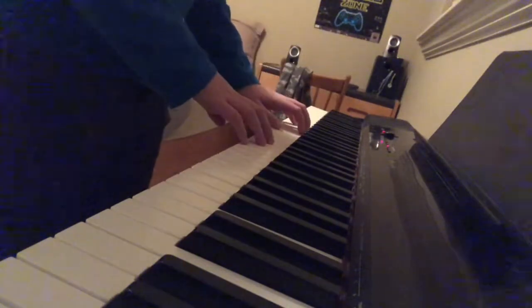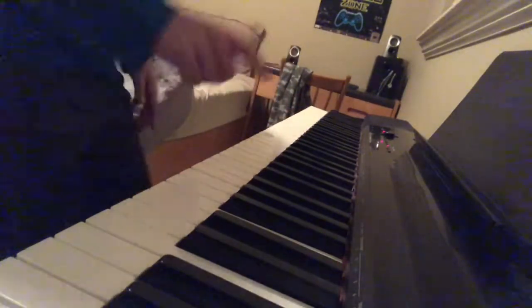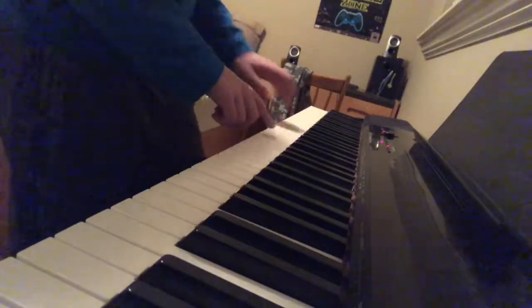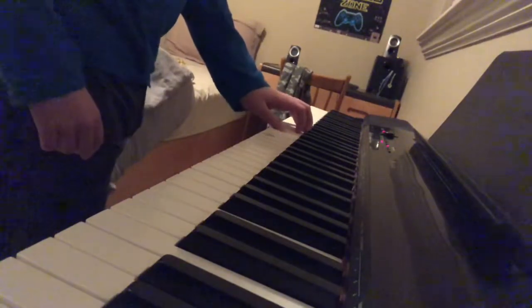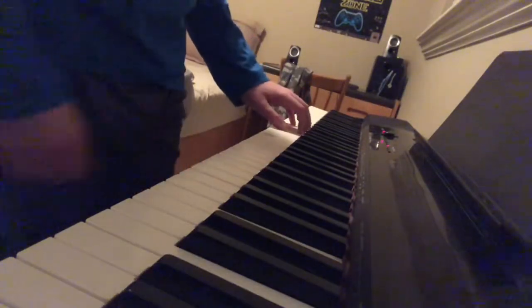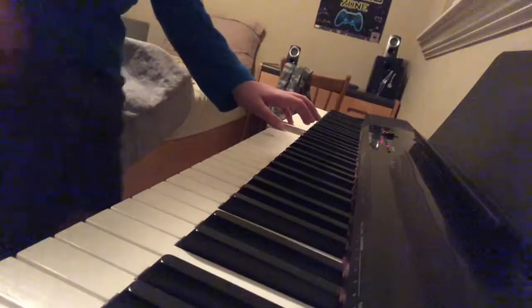If you want the basics, that's how you do it. But if you want to go a bit more and make it sound more fancy, follow the rest of this video. You want to add your left hand. You can do this anywhere where there's a C and an E. Wherever there's a C, put your thumb on there. Left to middle C — go 1, 2. And then put your thumb on the number 3. So left to C is 1, 2, 3, and you put your thumb on number 3. This is G, but a lower pitch. Then put your thumb there and your pinky on C — the lower pitch C. We're going to press down our thumb and our pinky to make this sound.